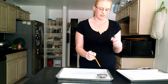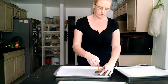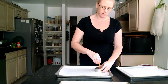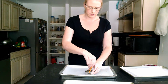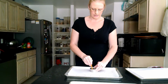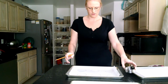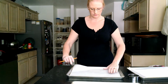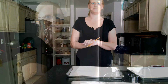What I do is take a 3-inch round cookie cutter and draw circles on my parchment paper so that I have a guideline for how big I want them. I don't want to make them too big because I want them to be single serving. I should be able to get 18 out of this recipe, which gives me 3 pans of 6. I'm going to flip these over, and once we make the meringue, we're going to pipe it on, and I'll show you that in just a moment.